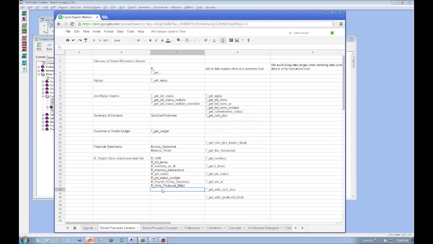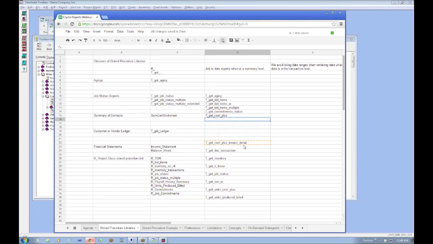We did just do another one called R commitments, and also R job commitments. The R commitments, you can go across multiple jobs, and job commitments would be just one job.